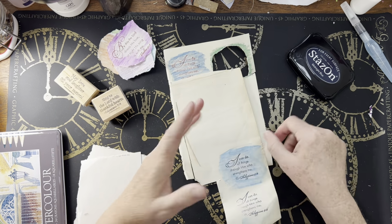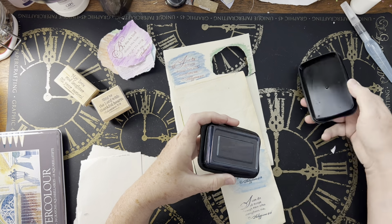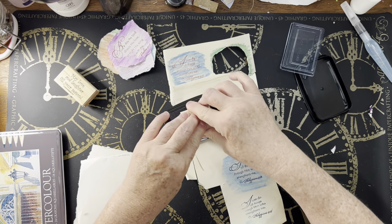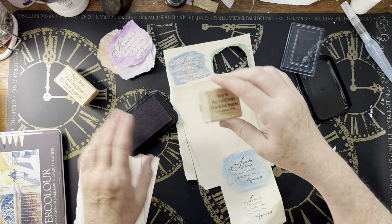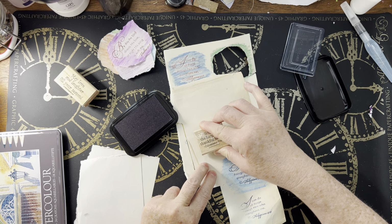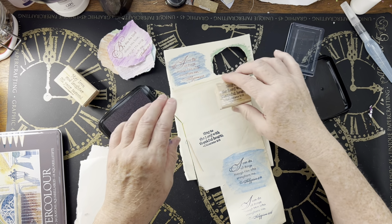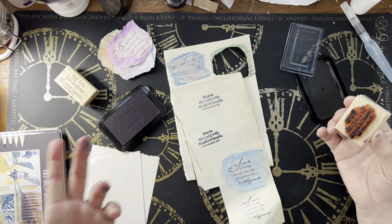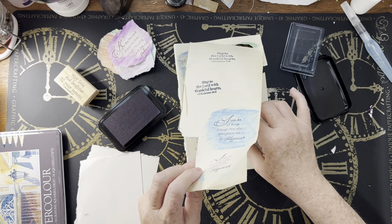So what I did is just stamp this quote or the verse, and of course, it can be anything that you want to stamp. So in my case, oops, I just put my fingers in the ink. It's these stamps, and then I used my watercolor pencils, and you can use regular watercolors, and I might experiment with that if I ever remember where I put mine.